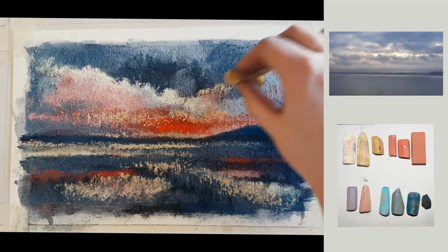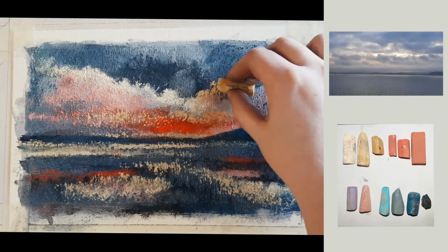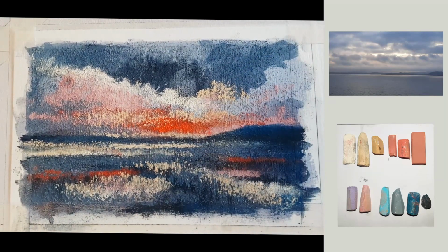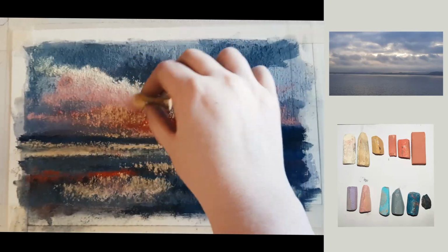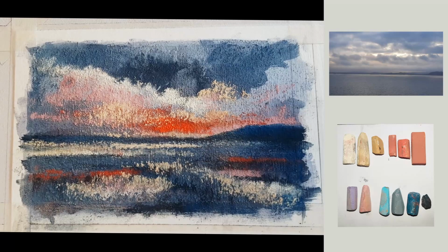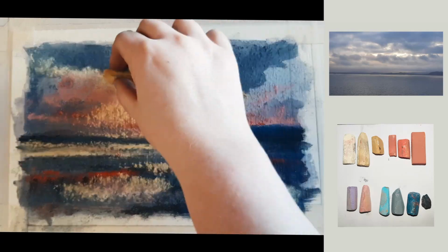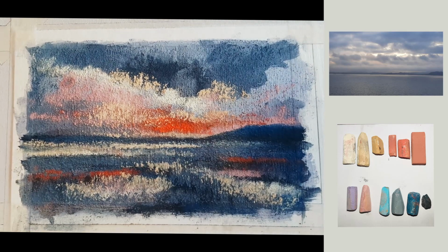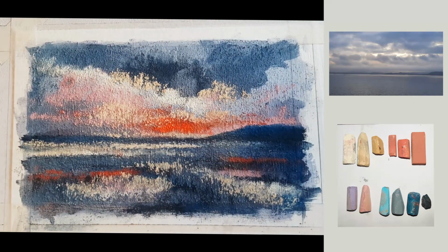I've got some pink here, so I need to kind of mellow this out with this yellow. I do actually have a violet as well, a pale violet, which I might add in, just because I feel like I need that. No, not need. I want that beautiful colour.